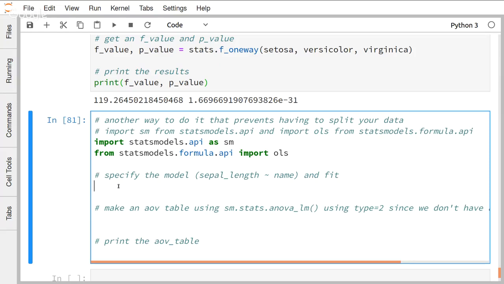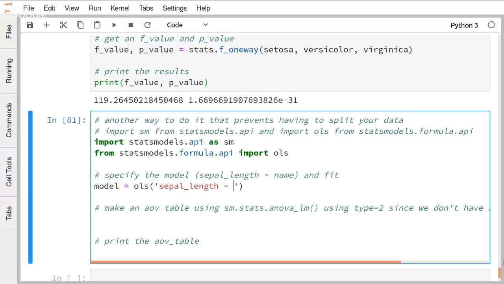But what we're going to do is specify a model similarly to what we did before with the linear models, by doing model is equal to SM dot, sorry, OLS. We're still using the OLS method. And then what we'll give it is sepal length.